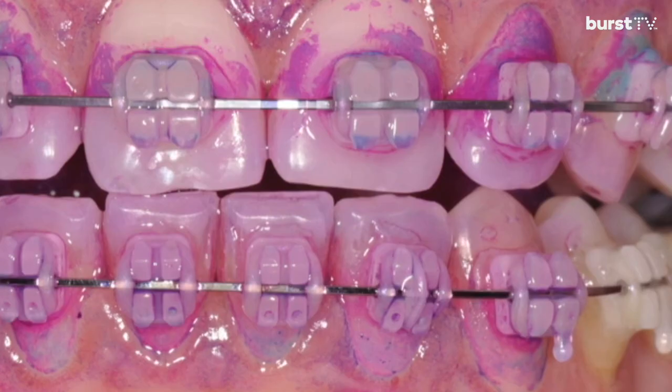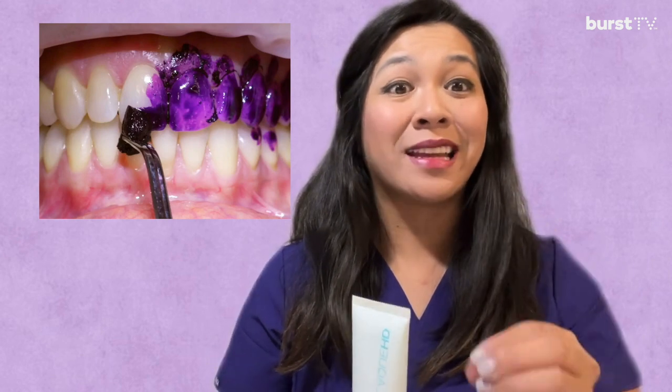You also have more concentrated disclosing gels that will actually help you identify old plaque versus new plaque. Old plaque will stain blue, and pinkish red will be the newer plaque. So that helps us identify when patients say, 'Oh, I just had breakfast, so I didn't get a chance to brush.' But we professionally know that it's been sitting there for a lot longer than they think. And then you have more concentrated dabbing-type disclosing solutions that focus on specific areas you want to disclose, not the entire mouth.